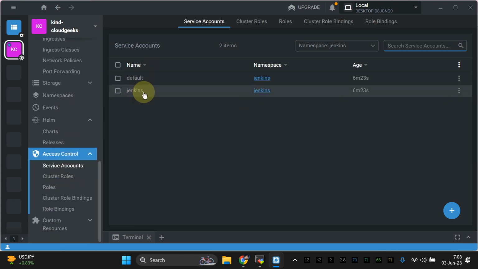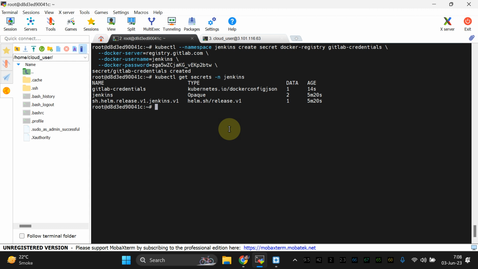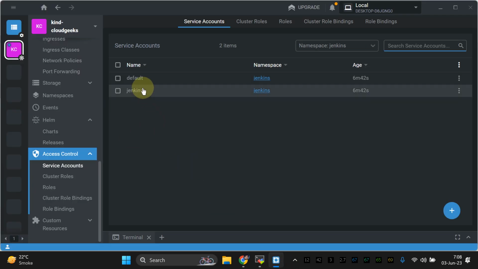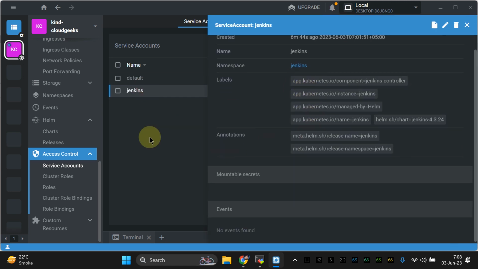Service account, you will see that this Jenkins role, if you use this particular Helm chart, is created, and from the CLI, definitely you can say kubectl get service account in namespace Jenkins, and you can describe that particular role from the command line as well, also from here, right?